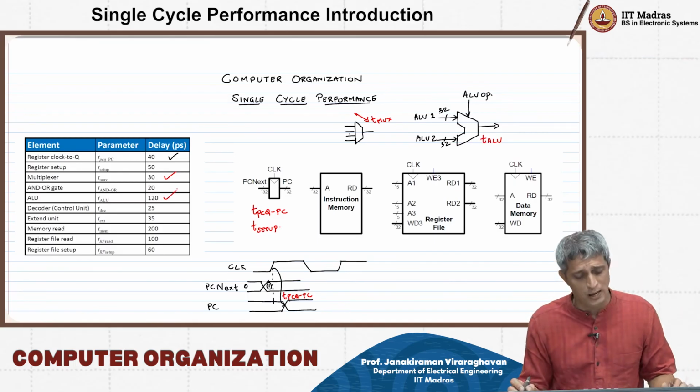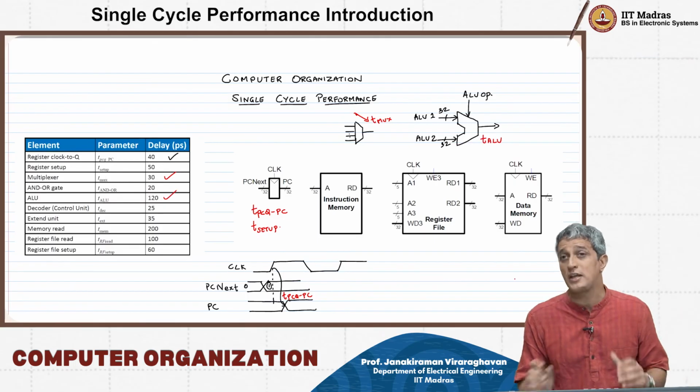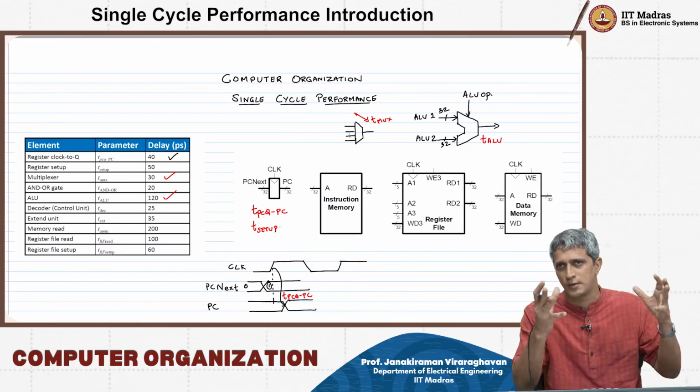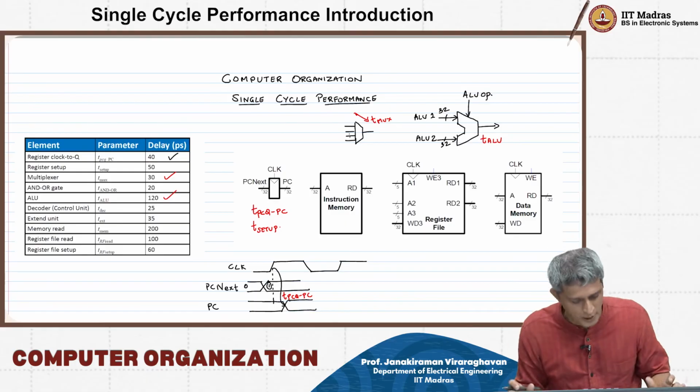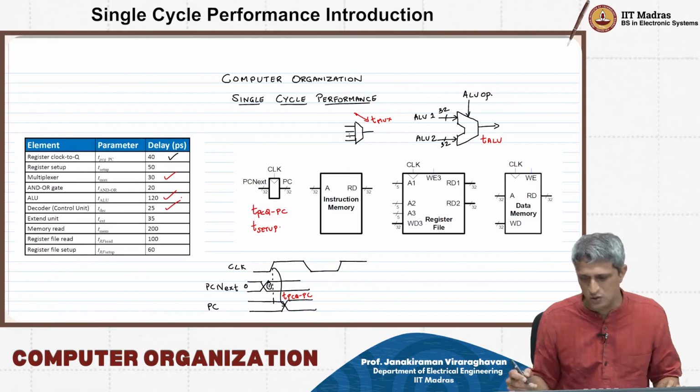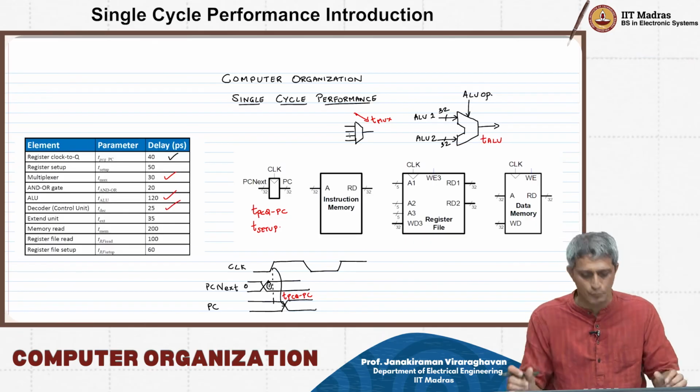Now you also have the decoder. So in the control unit there was a decoder, and that needed some time to decode, right. So that is what we are calling the T decode here. So I am not going to draw that here, that's just a simple decoder there.